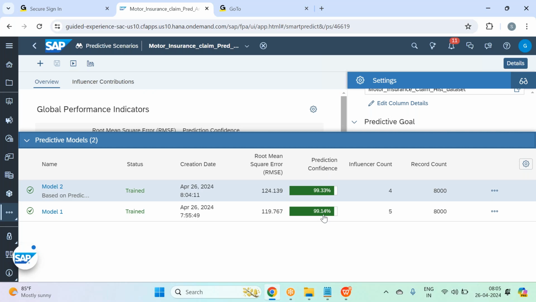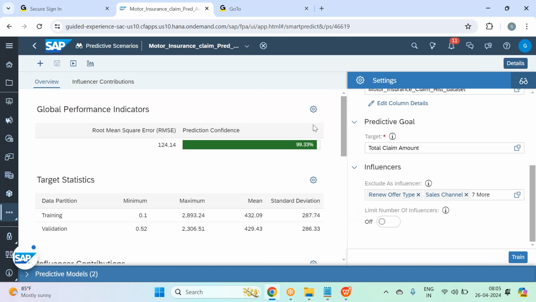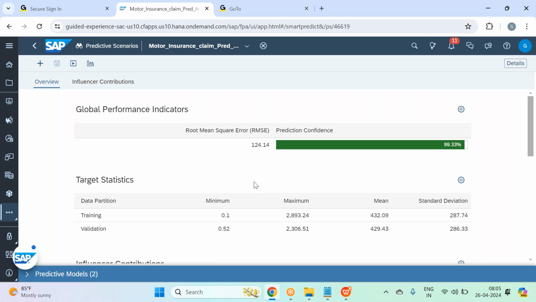See, prediction confidence is 99.3%, better prediction confidence, but RMSE was higher in model 2. So I'll go with model 1 only. Like this, you can create multiple predictive models.